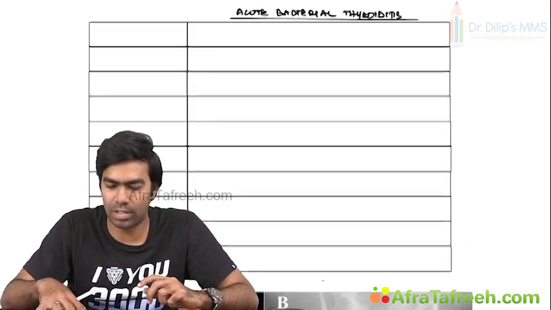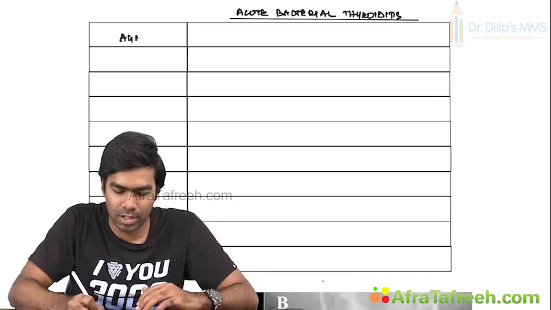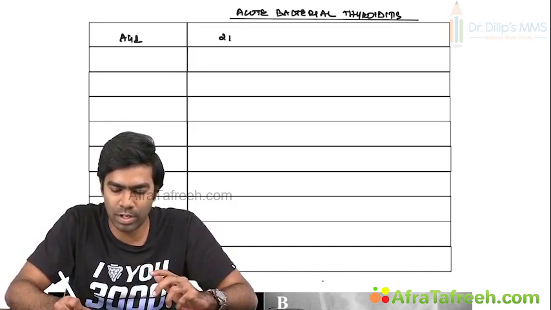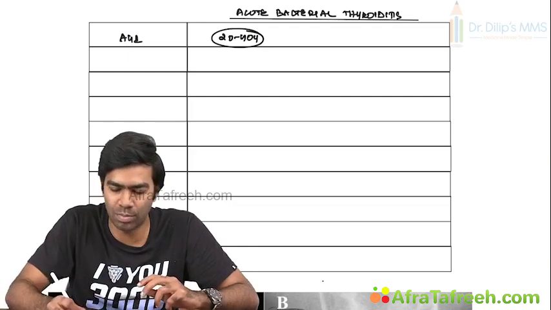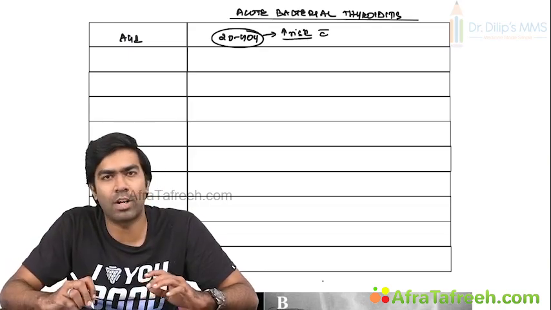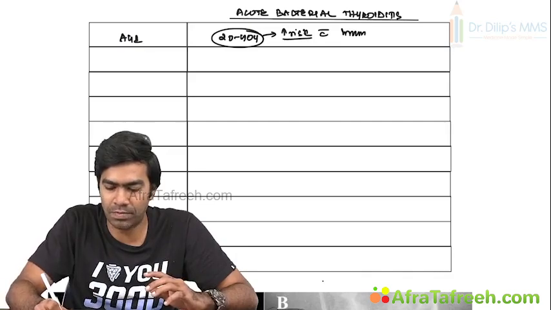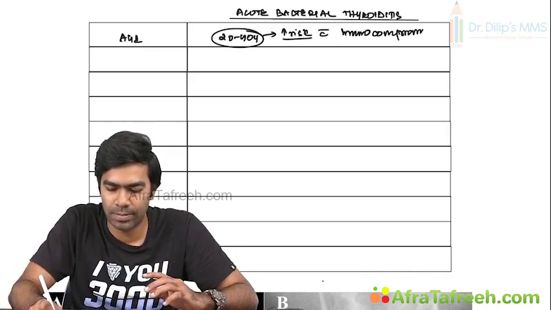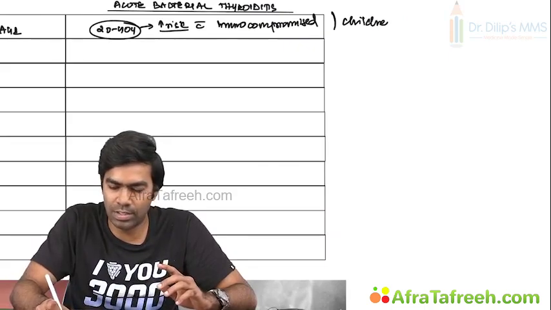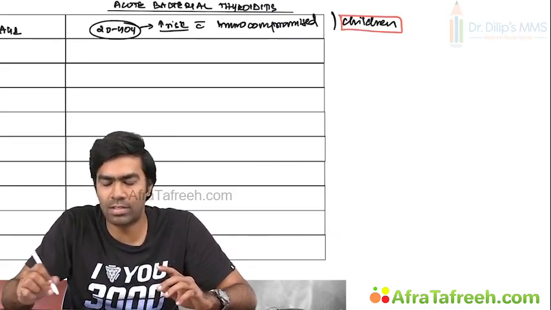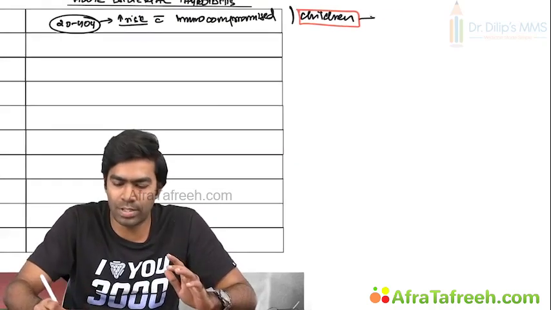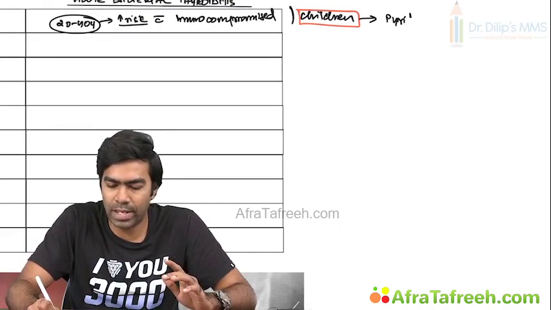Next type of thyroiditis is acute bacterial thyroiditis. The age group in which you generally encounter this acute suppurative or bacterial thyroiditis is 20 to 40 years, the sexually active group, and in adults, bacterial thyroiditis risk is very high, especially if they are immunocompromised, like HIV, or receiving long-term steroids. Or it can happen in children also, but this will be the exam point. If you get this acute suppurative thyroiditis, especially recurrent suppurative thyroiditis in children, you usually suspect a pyriform sinus fistula.